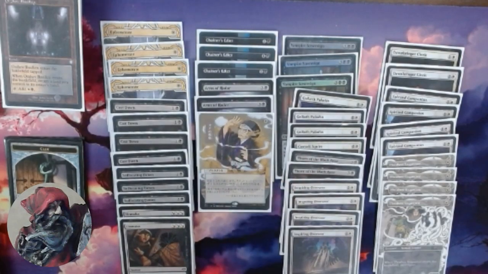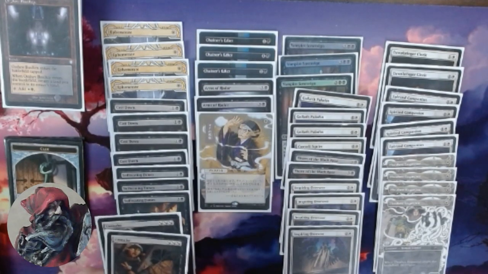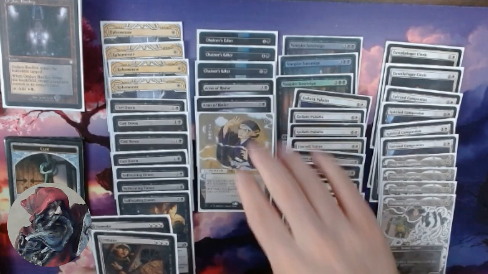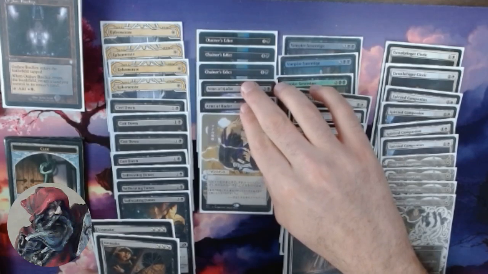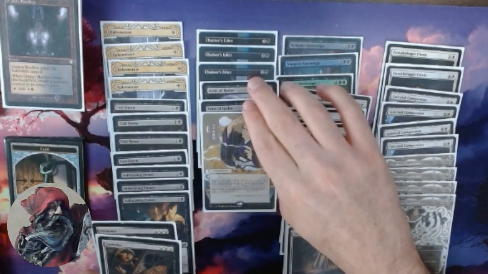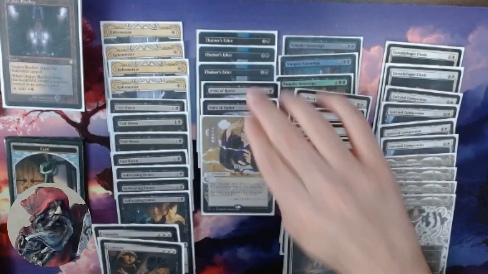So what we're going to take out though is these two Unmakes against them. Even though this is a really great removal spell, making sure we can sweep their board is important, as a lot of their plan revolves on them having creatures on the battlefield that they can ninjutsu and get their Ninja of the Deep Hours out, and we want to take that value train away from them.